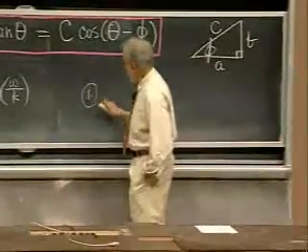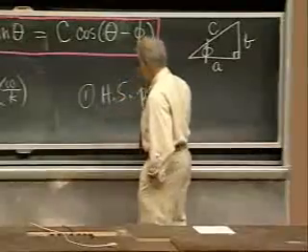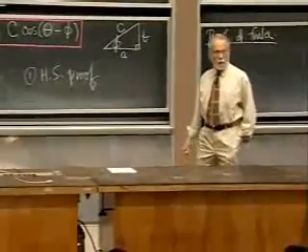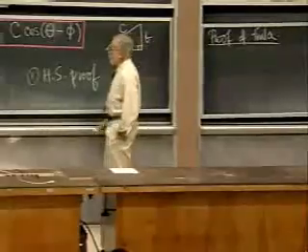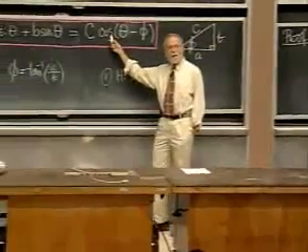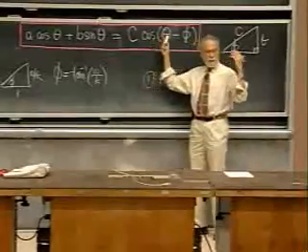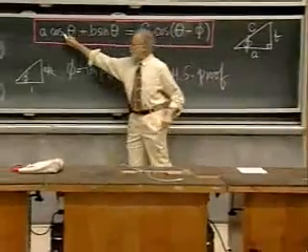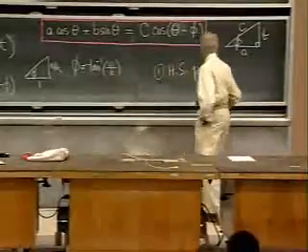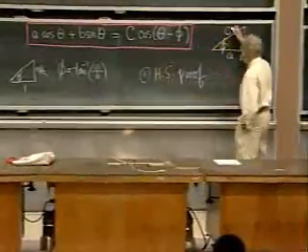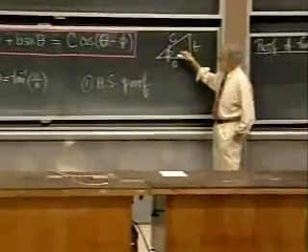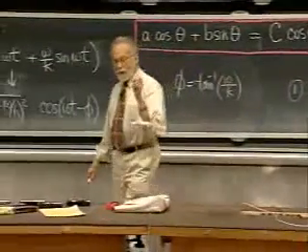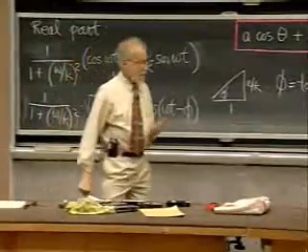There is the one I will not give you, I'll call the high school proof, which is the only one one normally finds in physics textbooks or other textbooks. The high school proof takes the right-hand side, applies the formula for the cosine of the difference of two angles, which it assumes you had in trigonometry, and then converts it into this. It shows you that A turns out to be C cosine phi, and B is C sine phi, and therefore it identifies the two sides. Now, that's of course correct, and it's the simplest possible argument.